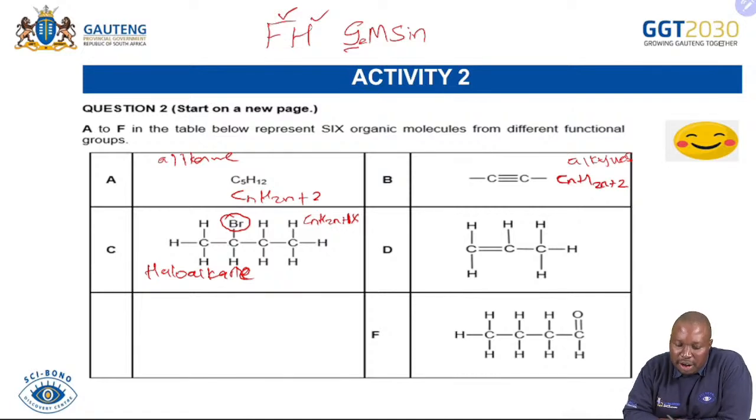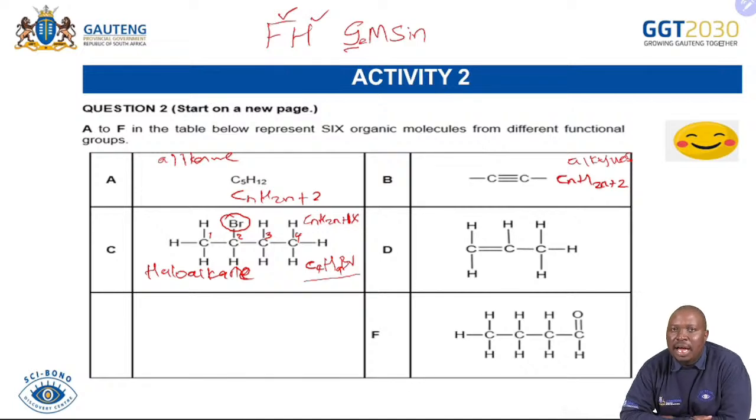Now, what is the molecular formula? For the molecular formula, we said you check how many carbons and how many hydrogens. So you are able to say C4. You number from closest to the functional group or the substituent, which is bromo in this case. So this will be C4 because we have 4 carbons. How many hydrogens? You will be able to count 3, 4, 5, 6, 7, 8, 9. C4H9Br. So that is your molecular formula.